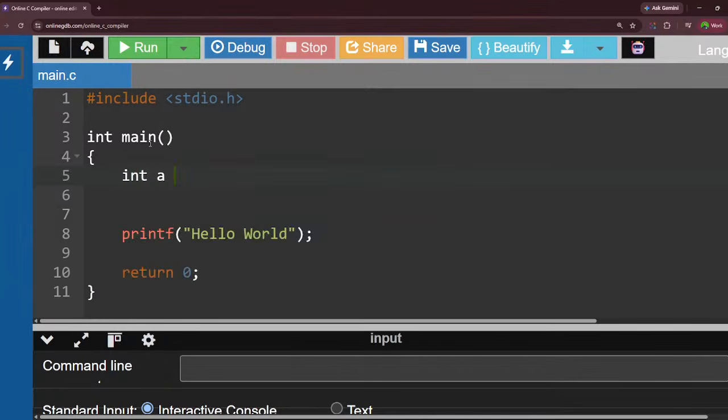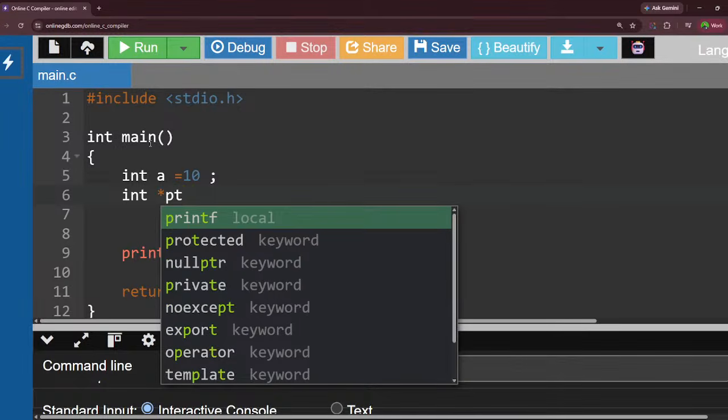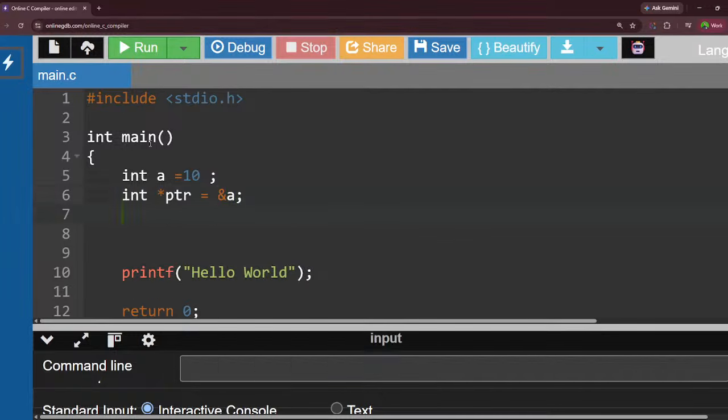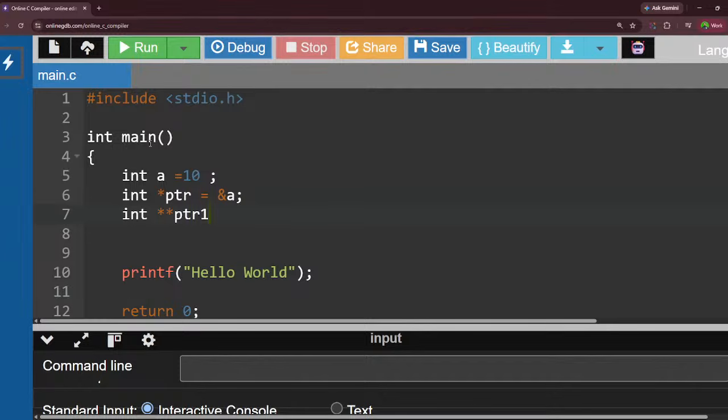If int A is equal to 10 and I declare int *ptr, then *ptr will take the ampersand address of the integer. Now if I take double pointer **ptr1, you cannot take the same name.